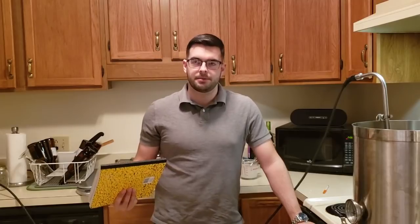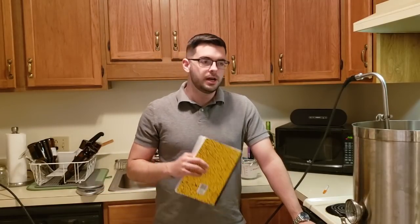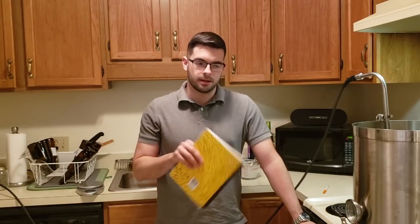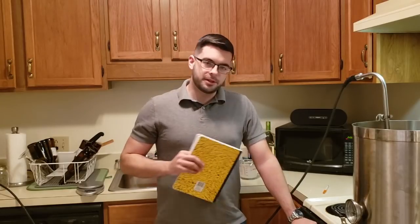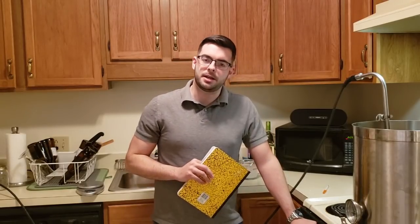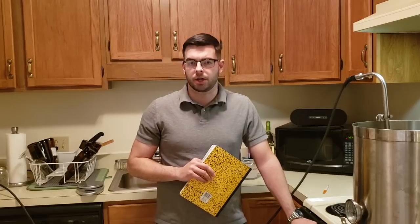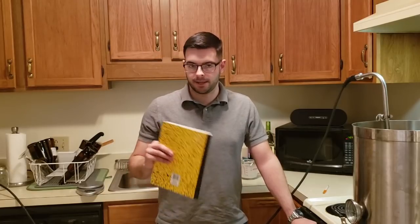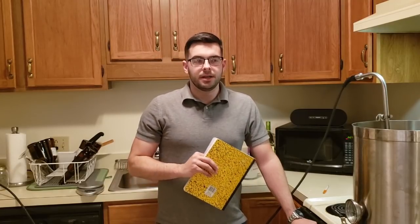So our base recipe this time is going to be more of the American stout style. So it's slightly hoppier, much roastier than the oatmeal stout base that I made for the bourbon stout that I made last year. So this type of beer already has a pretty strong roasty chocolate and coffee kind of character to it, but we're gonna amp that up with actually putting in real coffee and cacao nibs into the secondary fermentation to give it that really strong chocolate coffee flavor.